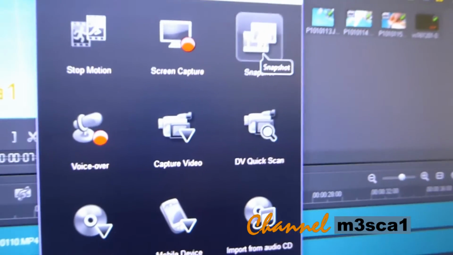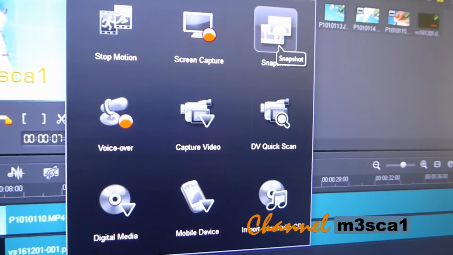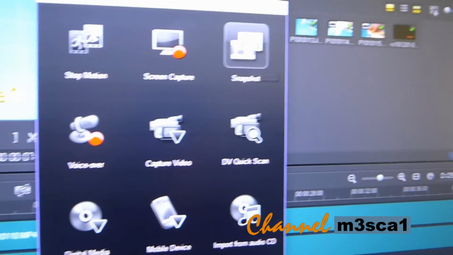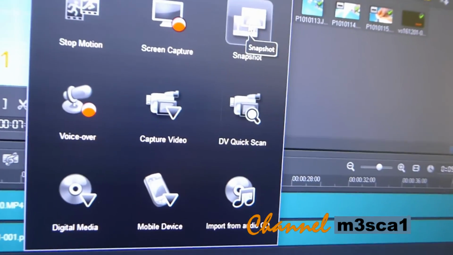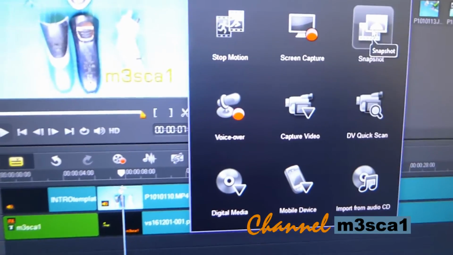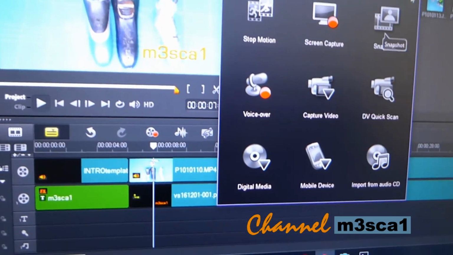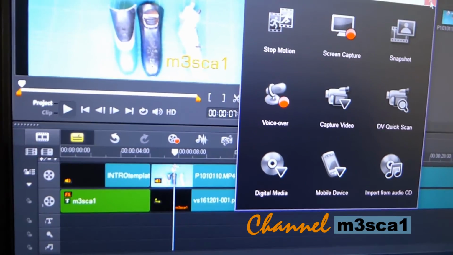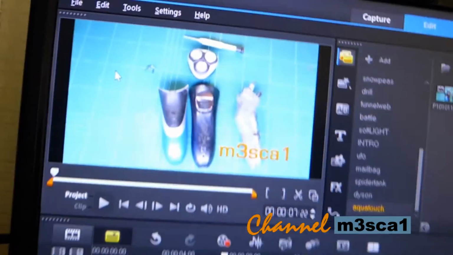Now somewhere up here in the settings, I've changed the output of the snapshot to come down as a JPEG file. It was coming out as some other file that was a lot larger than it needed to be for using as thumbnails.